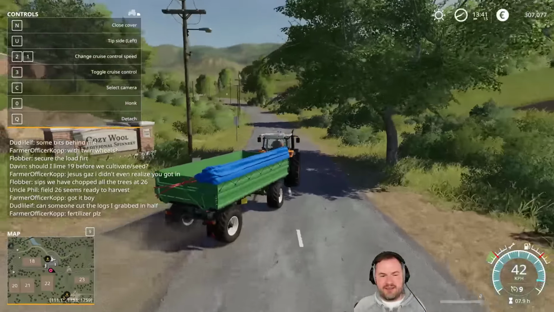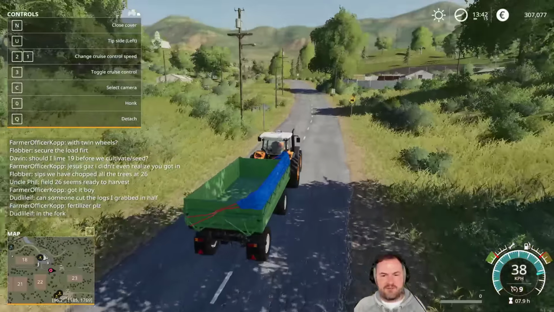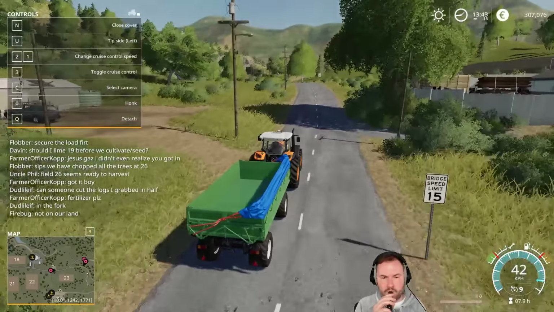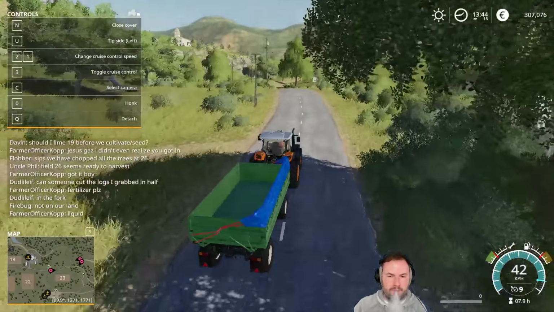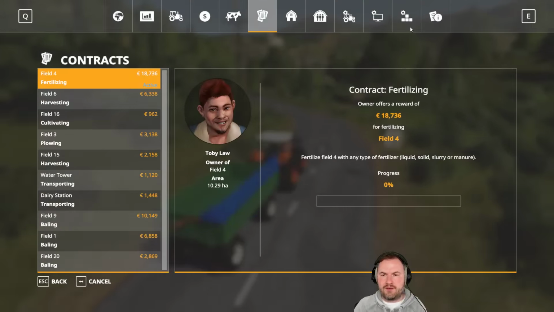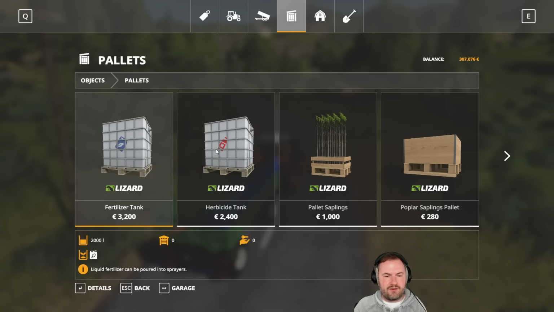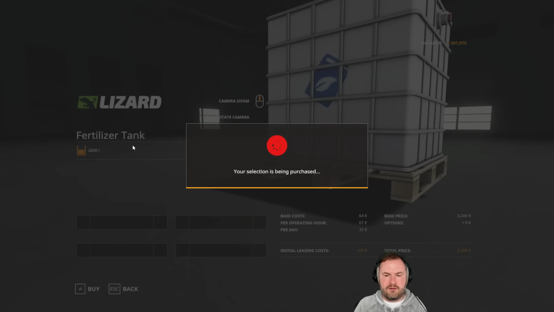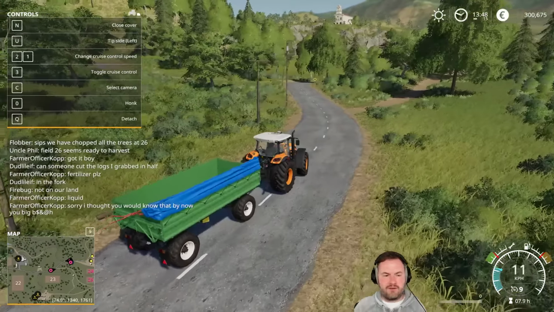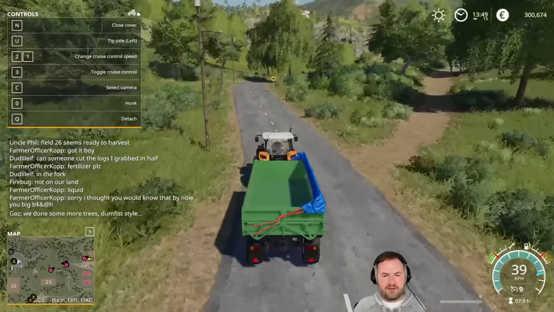Well, boys, what kind of fertilizer does it need, Officer Cobb? Solid? Does it need solid fertilizer? Liquid. Okay, hang on a second. Liquid fertilizer. Okay, there's some there. So I thought you would know that by now. No, I didn't even look at the equipment.